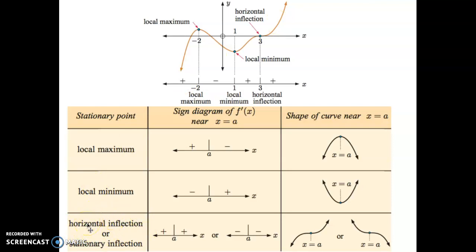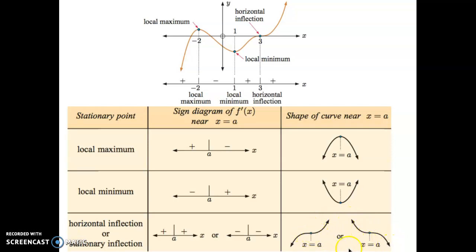So this is the chart I posted in Canvas for y'all yesterday. We're going to look now at that last line. You can see that in both cases I have a solid line here, which means my function is increasing on both sides of it, or maybe it's decreasing on both sides of it. So we have this idea, which sort of looks like x to the third, or we have this idea, which sort of looks like negative x to the third. This one is increasing on its entire domain. This one is decreasing on its entire domain.